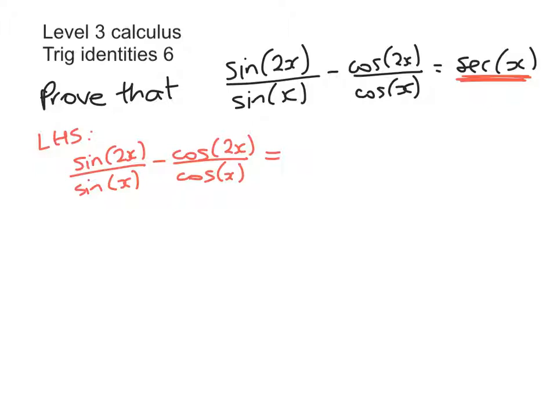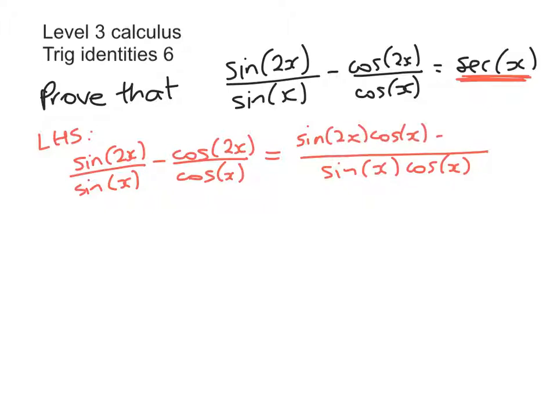The next thing we're going to do is to turn it into one fraction instead of two and work with a common denominator. Now you don't have to do that, there are other ways to get there, but what I'm thinking is that I want to get rid of the signs in here. So I might want to find a common factor in the numerator and the denominator. And that's going to happen maybe a bit faster if I have sin x cos x in the denominator early on. So let's look at the numerator now. Sine of 2x times cos x minus sine of x, just going to squeeze that in, cos of 2x.